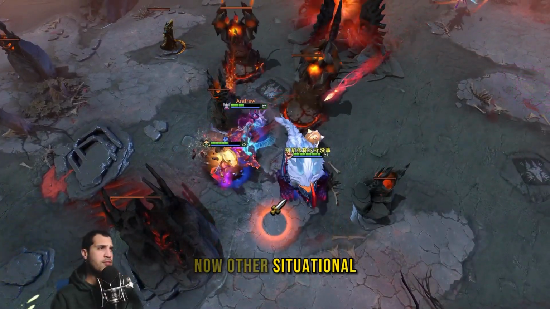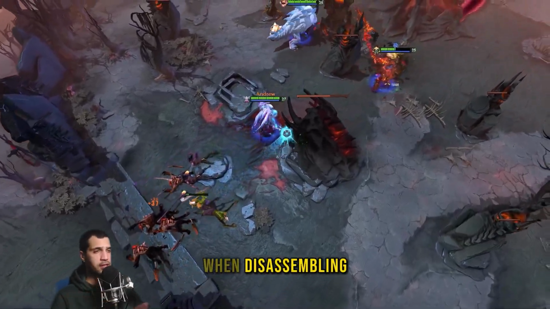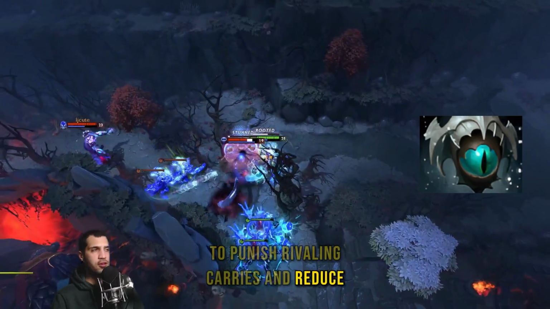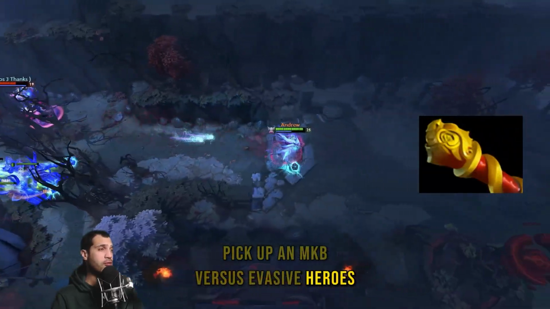Now, other situational items can include Satanic to beef up Faceless Void, and to use the Morbid Mask from your Mask of Madness when disassembling. Eye of Skadi is also pretty good to punish rivaling carries and reduce health regen against beefy boys, and maybe you could even pick up an MKB versus evasive heroes.